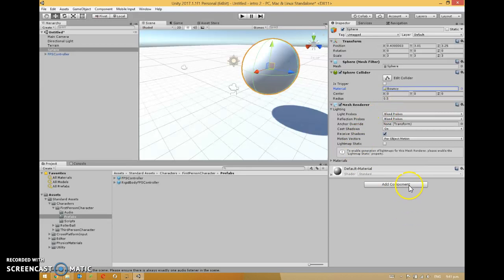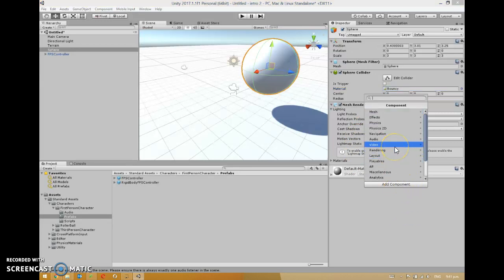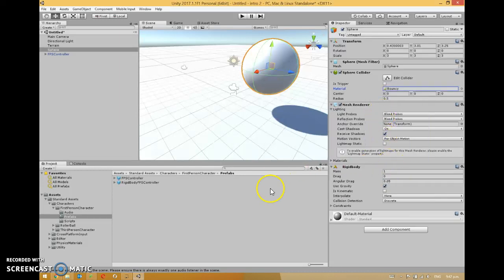I'm going to add a component as well. There's lots of things that I can add to any object. Many things. Look, so many. But what I'm going to add here is the one that I know is going to make it something that I can do physics with. So it'll bounce off things and I can push it around and it'll push me around and that kind of thing. So that's a rigid body. So it's now got a rigid body behavior.